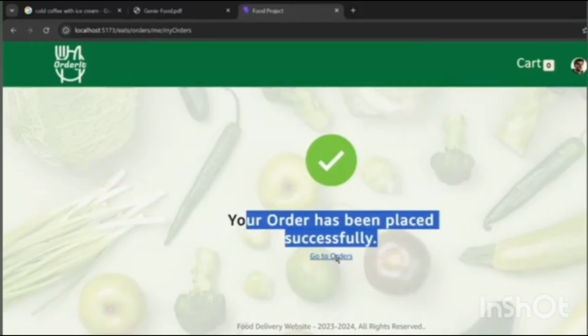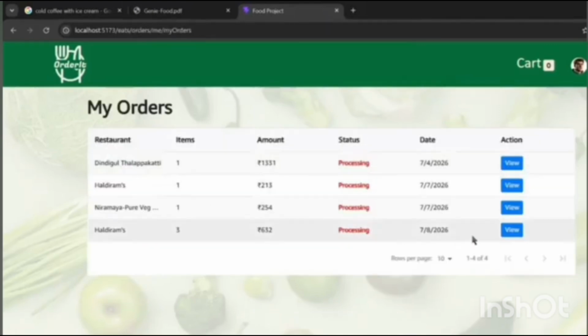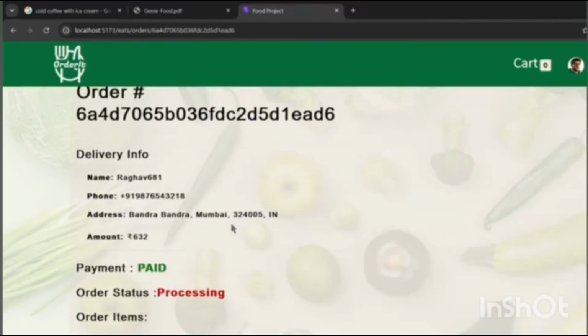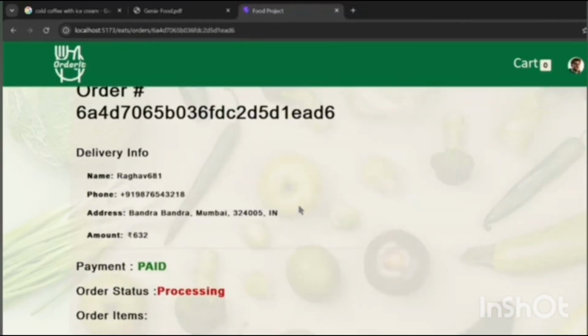Successfully your order has been placed. Now check your orders. You can view your orders and delivery info.